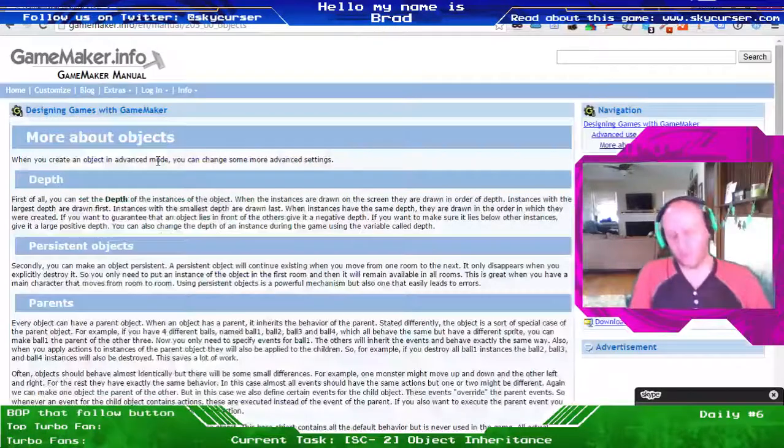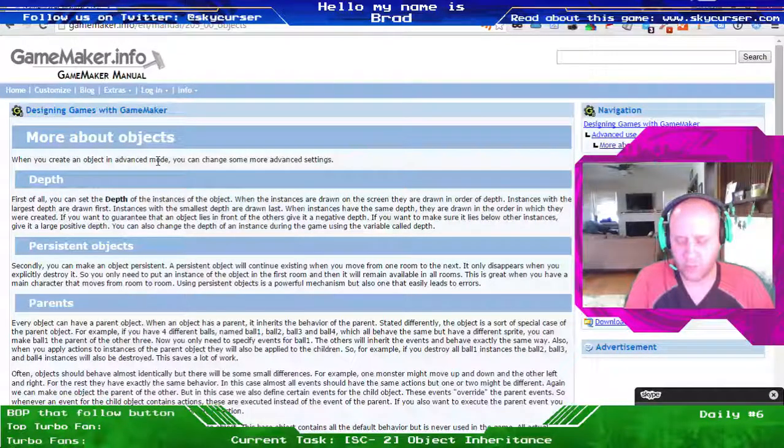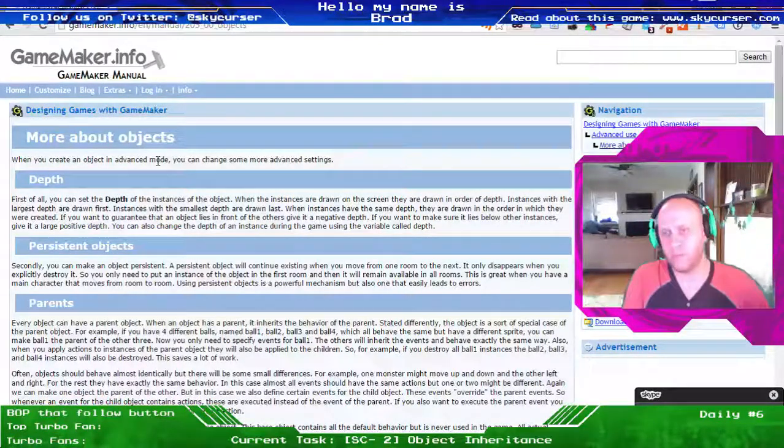See, the thing is, I would like to have a lot of variables set in the parent. Now, I do have a lot of custom variables, but the way that it should work is that you should be able to set the variable in the parent, and the child should be able to override the variable.